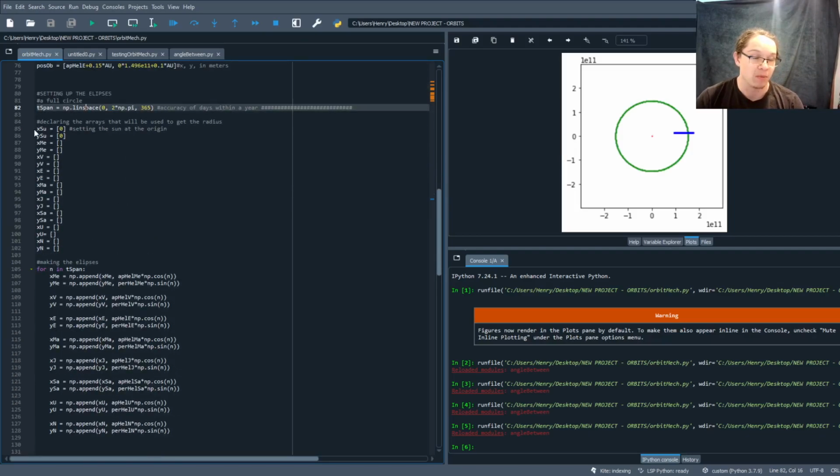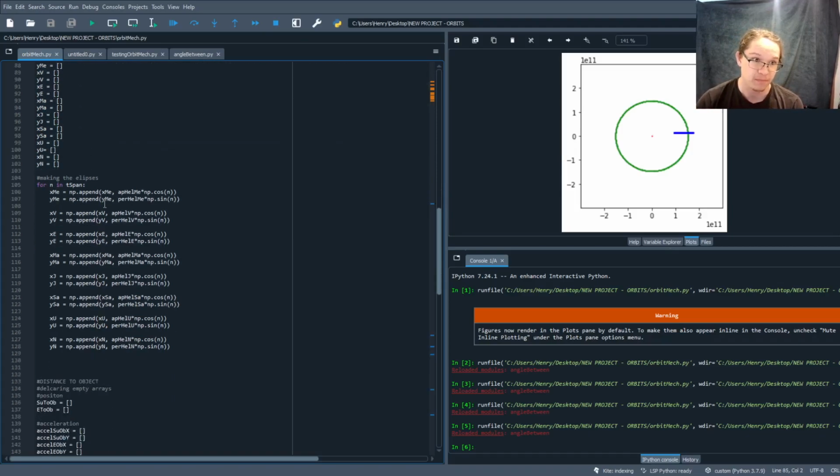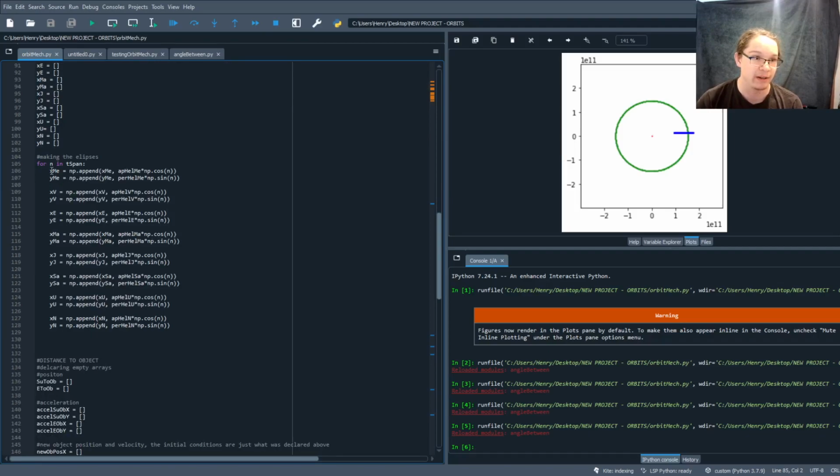These were declaring arrays. I don't know a better way to do this, so what I do is I just declare empty arrays that I then fill in later with appending. And here again is me thinking ahead and setting up a situation where I could, if I wanted to, use Uranus or Saturn or Neptune or whatever. Really, all that I care about here is the Earth.